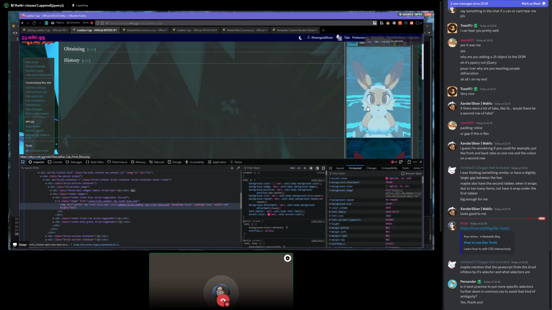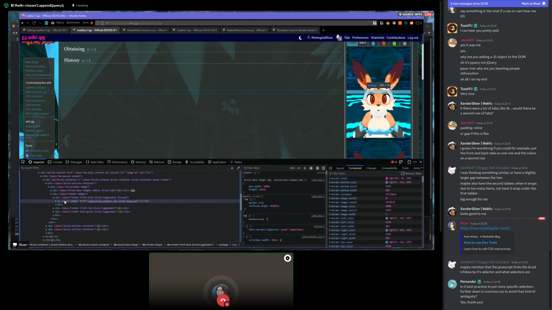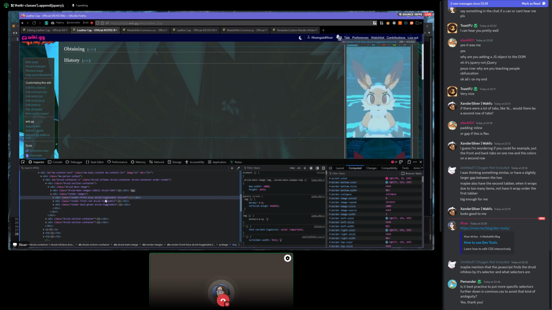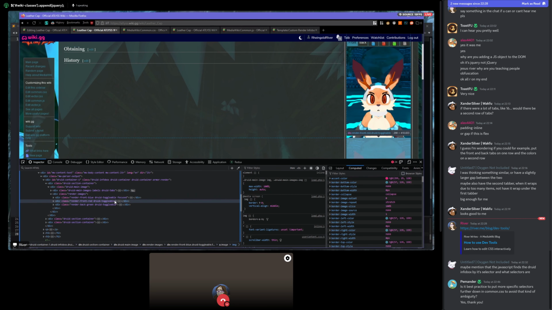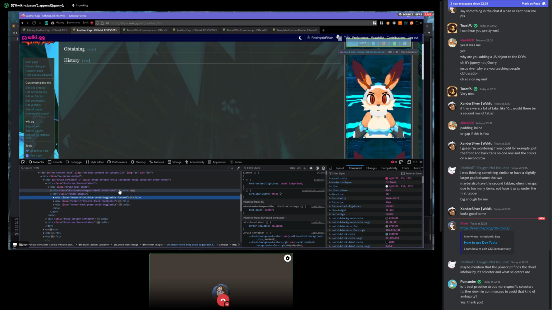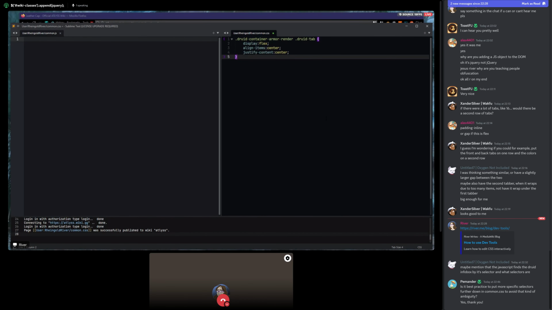So if we look at the inspector though now, we have these nice three divs where there's three things with the class Druid toggleable, and so we can target Druid toggleable to hide things. And if it's focused, then we want to show it. So let's write our CSS rule for this now.